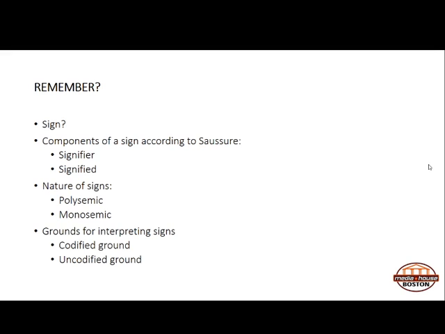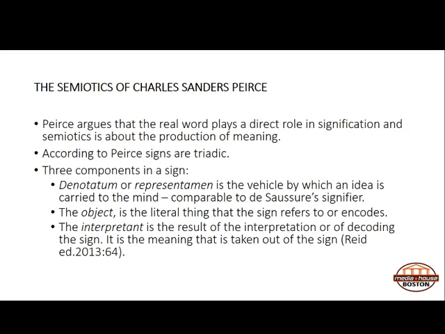Now, moving on from there, we're going to look at the semiotics of Charles Sanders Peirce. Please note the spelling of this guy's name, okay? The I doesn't come before the E in this instance. It's the other way around. Please note the spelling when you are doing your referencing in your assessments, because this is the kind of thing that you need to pay attention to.